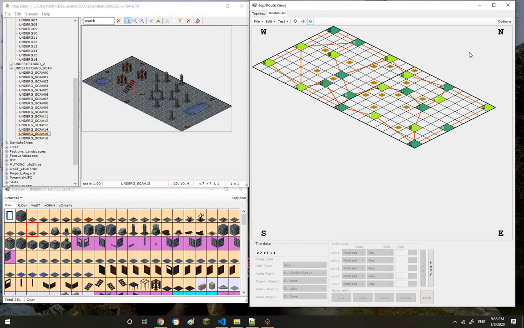Now at this moment, there's no way for aliens to walk on or off this map. So we need to link this map to the other ones that are going to generate in XCOM. So to do that, we're going to click on here. We've got these little links that aren't used. So as you see, this guy, for example, is linked to 6 and 18, and he's got 3 empty. So he can link up to there if we want to.